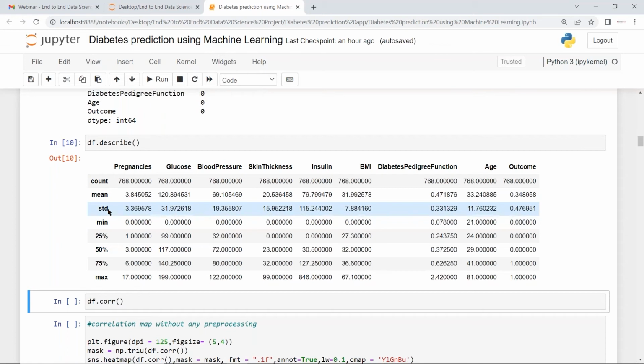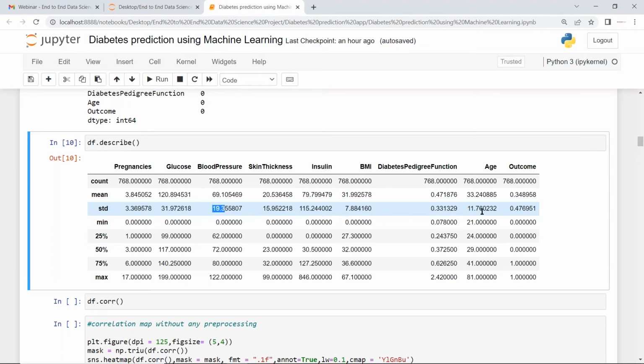Standard deviation is just the measurement of variation. For pregnancies the standard deviation is 3.36. For glucose the standard deviation is 31. So you see the change in variation: 19, 15, 115, 7, 0.3, 11, like this.